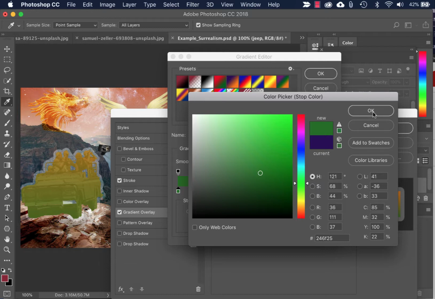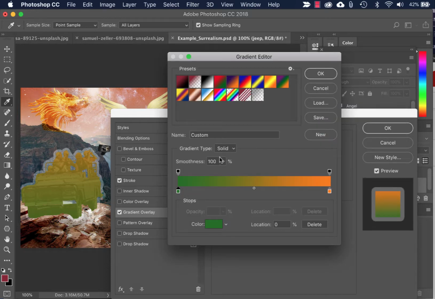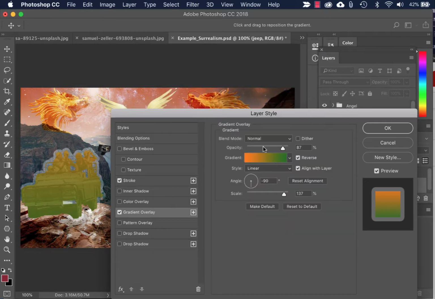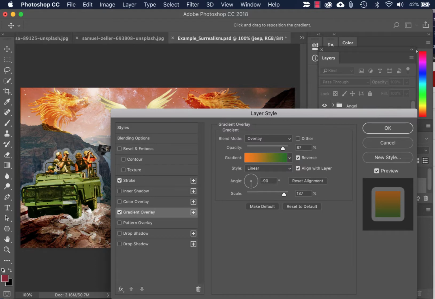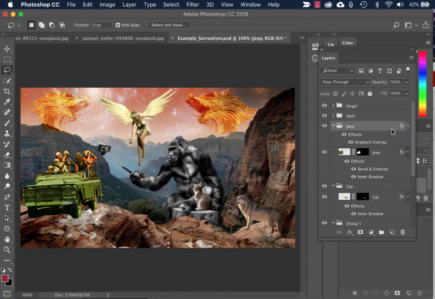And say OK. Like everything else, you also have a blend mode applied to it. So this is now normal. We saw that. So if I change it to overlay, it's going to just average those things out, make it brighter or darker. That actually looks pretty cool. I think I might keep that one, but maybe I decided I don't want that stroke, so I can turn that off and I can say OK to that.